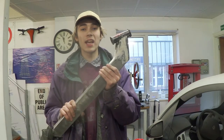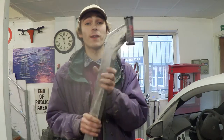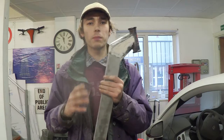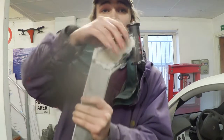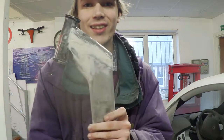So I've welded the main headpiece together, and this weld is incredibly strong. This is not going to fail at any point, and I'm pretty proud of that. So what I've done is I've added a little bit of body filler to make sure this whole piece looks like one thing, and it's actually done the job really nicely.